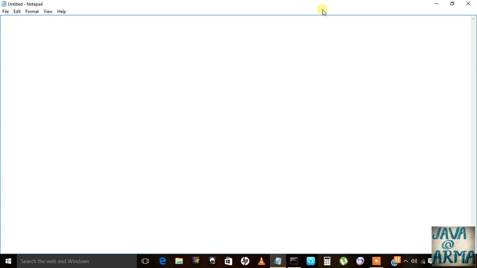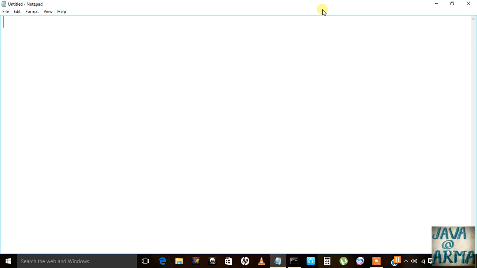It will execute one by one, like for a specific time program 1 will run, then for a specific time program 2 will run, then for a specific time program 1 will run. But it will execute in such a way that it won't make us realize that both the programs are not running simultaneously. So this is called multitasking.